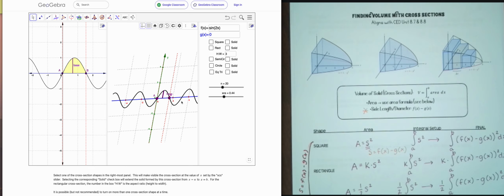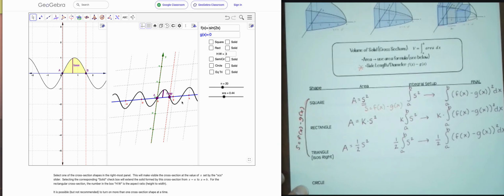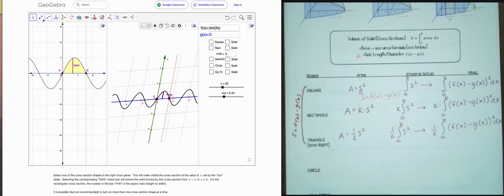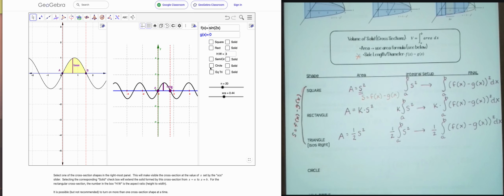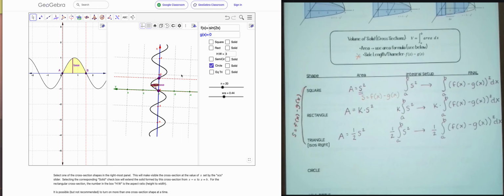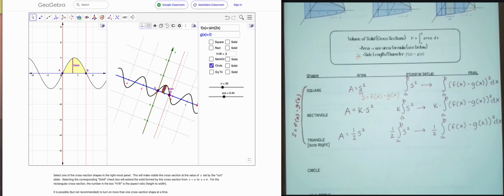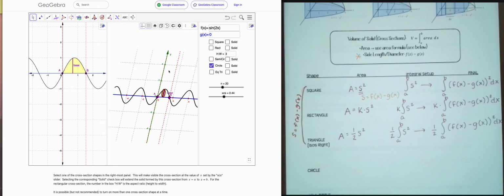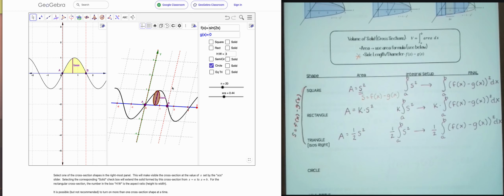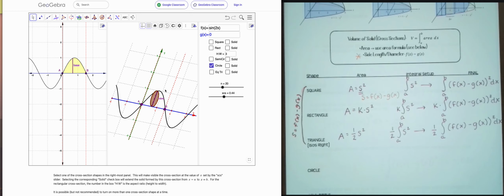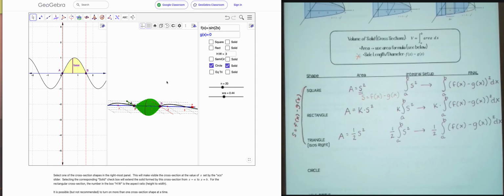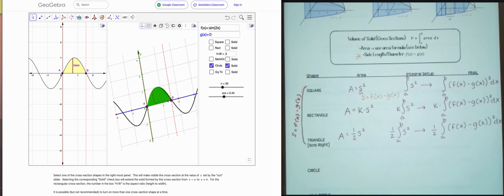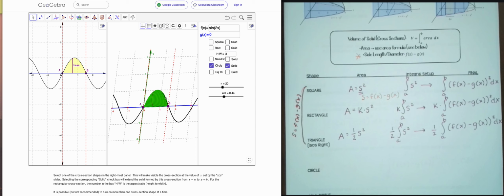But now what I want to look at is circular cross sections. So this is example 1. If we flip to the next page here, this was that sine of 2x function that we started with. And now I want to look at a circular cross section. Taking a look at that, it's like you've got just a disc wedged into the board there. That's what we're going to build our figure with. So our solid has more rounded edges, something like this, that we're trying to find a volume of.